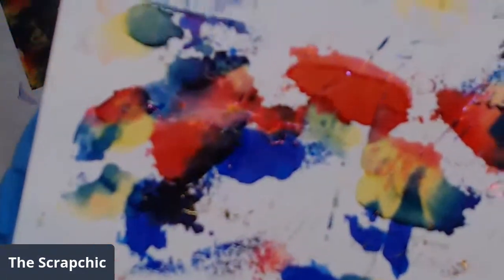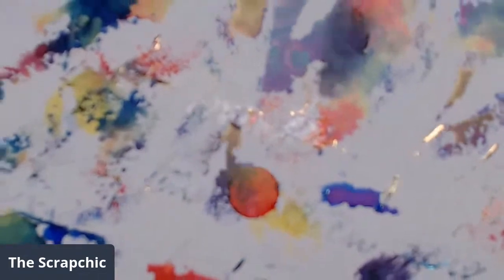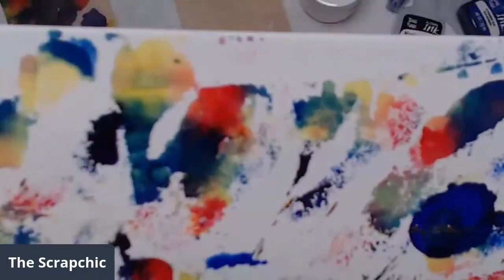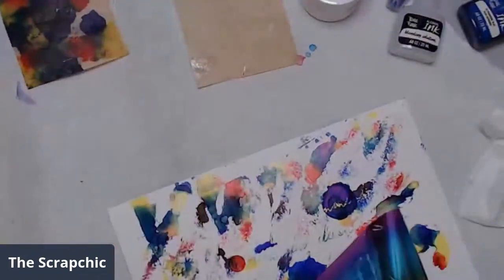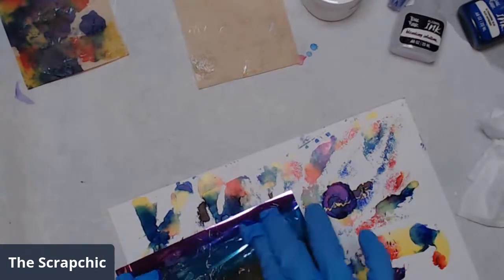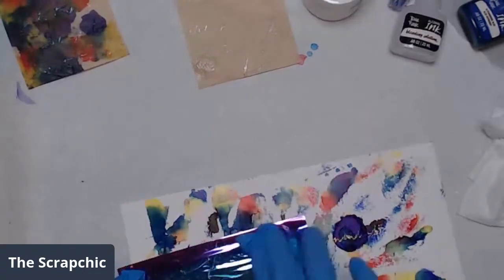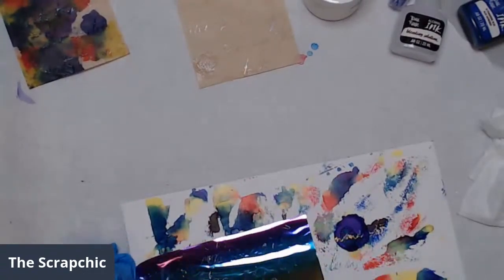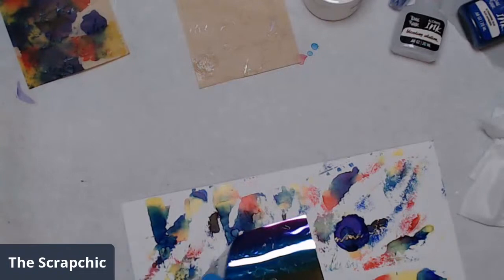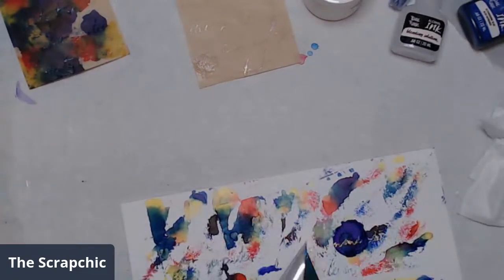So a thin coat will pull everything off. It does, well, a little bit. I can see a little on this spot right here, unless it wasn't totally dry. I can see right here and right here. So it didn't rub hard enough or it wasn't dry. I think with a thicker coat, you may not have to rub as much. But you do have to wait for it to dry.